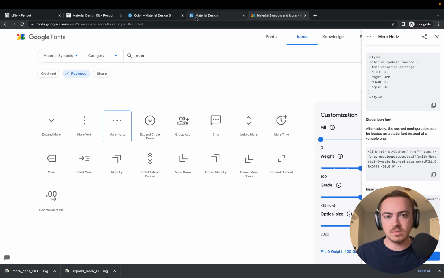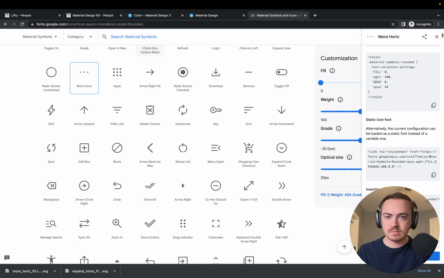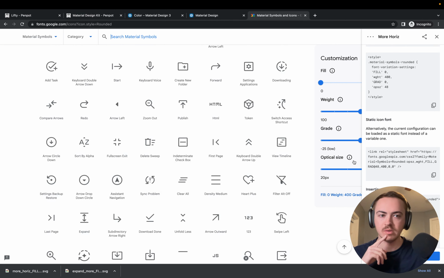Material symbols, don't care. Unfold more, expand, don't need that. More. This is the problem now, is finding the right material icon.